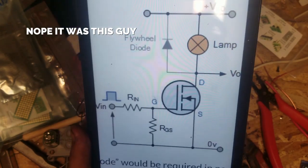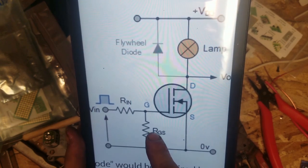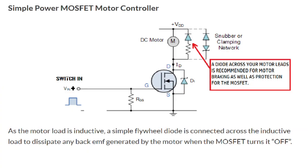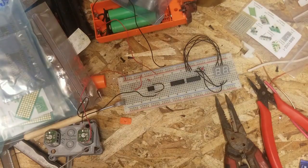Regardless, I digress. So what we're going to do is mock this up, but you've got to have a, where do we have to have a diode? Ah, yeah, here we go, flywheel diode. It has to go from your drain towards your voltage source, so the voltage can only come the one way. You know what I mean? It'll be easier if I show you. We're just going to build it.